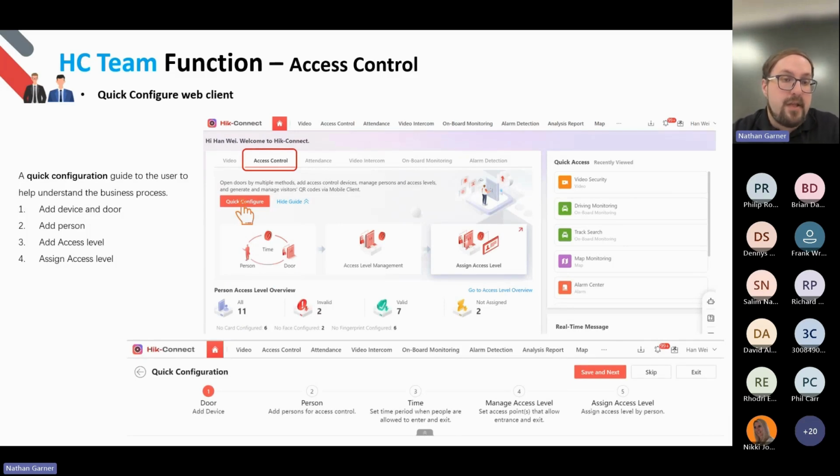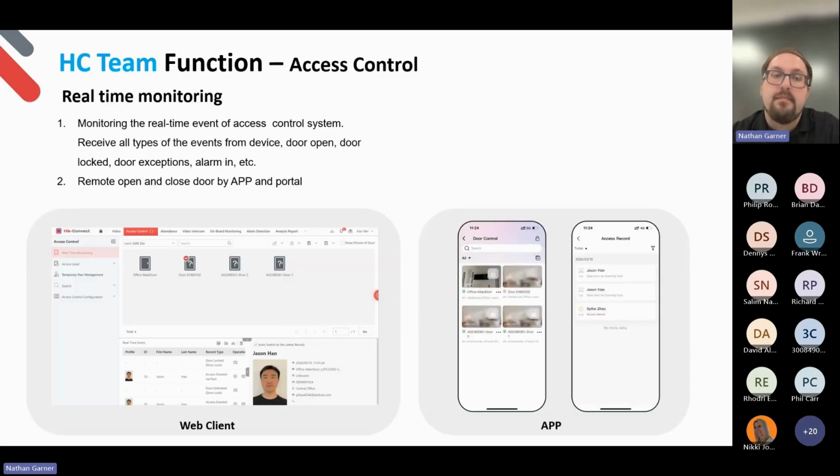And it's dead easy with the new configuration tool. It actually takes you through step by step, setting up a full access control system within the wizard of Team 6 as well. So it makes sure that none of the steps are missed during the configuration, because that's something that we do see a lot. If we have any issues, it's generally just one setting that's missing. So with Team 6, it does guide you through step by step on your first couple of systems.